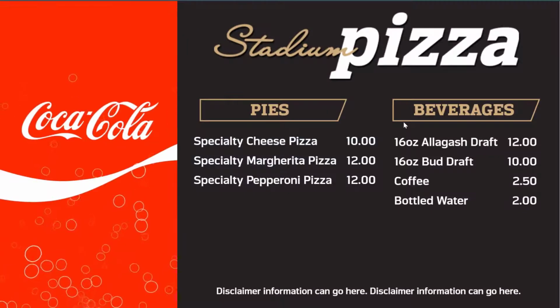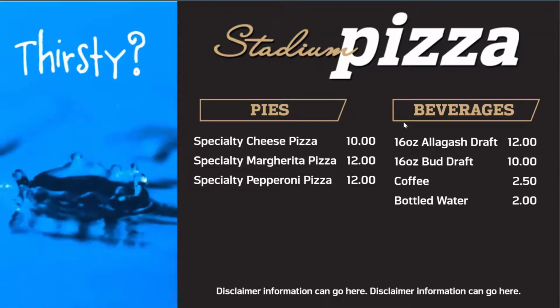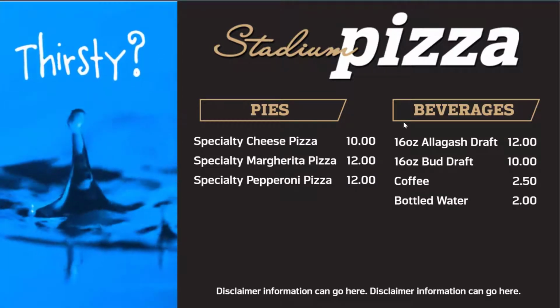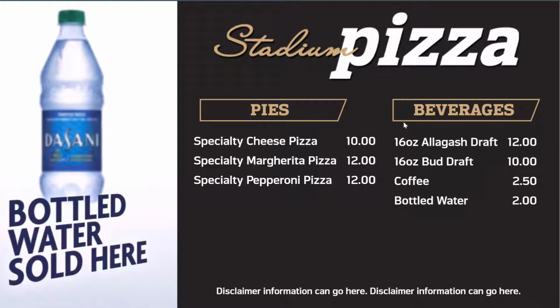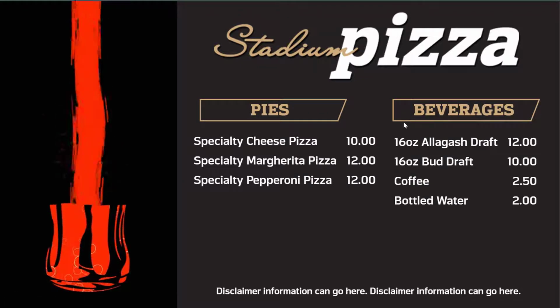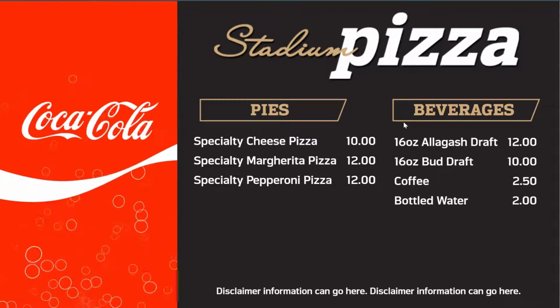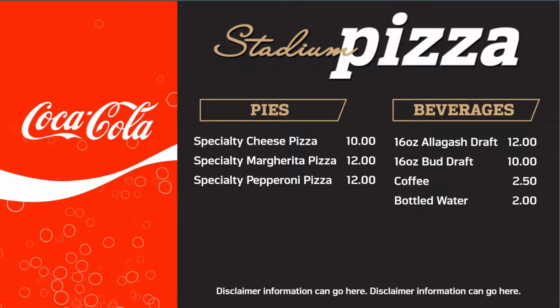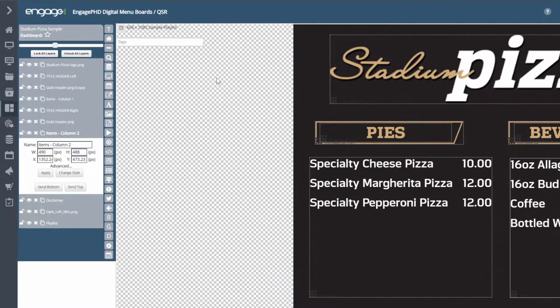Playlists can be used as part of a layout to maybe play a rotation of images, or in this example, I'm previewing a layout which is a digital menu board that has a playlist on the left-hand side here, and it's playing two videos, the Water Dasani video, and then it has the Coke video. So these videos play for about 10 seconds, and then they rotate one after the other in this playlist. So that's actually added to the Layout Designer. And we'll go through the process here of how to create your playlist and then add it to the layout.